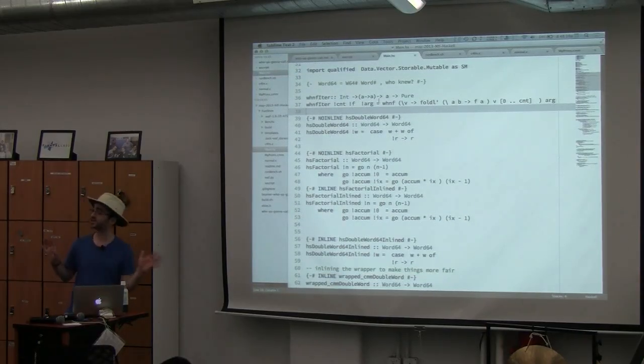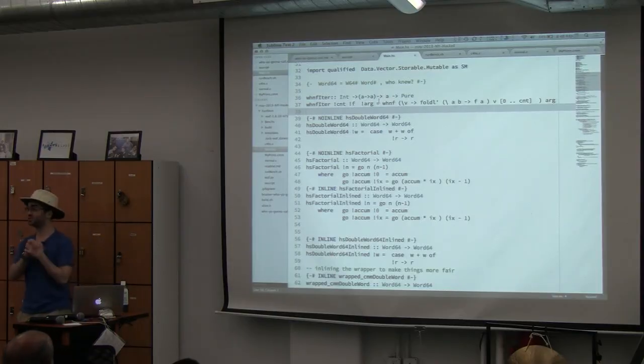So I'm using the excellent criterion library to do benchmarking, and I'll actually run a benchmark run for you in a moment. But so I wrote 2 versions of each Haskell function. One where I said inline me, and this one said don't inline me, because GHC is really good at inlining it. It makes stuff fast.